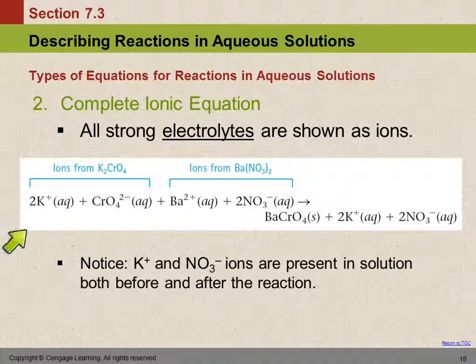So when we look at this equation, notice, we have two potassium ions here and two potassium ions over here. Nothing really happened to the potassium ions. They were there mingling at the party, but they didn't get involved with anybody. And the nitrate ions, likewise, unchanged before and after. Nothing happened to them. The chromate and the barium did change because they came in as aqueous ions and they left as a solid. So something happened to them. They got involved.